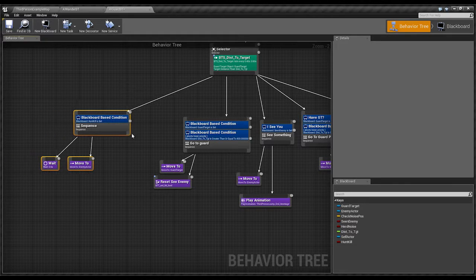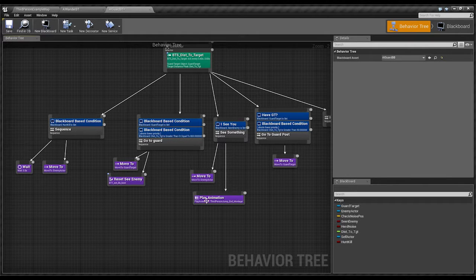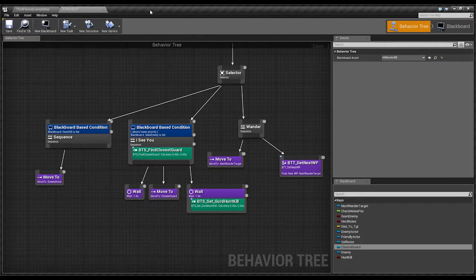Now, I've added a new variable to the blackboard and it's called hunt kill. So when the hunt kill gets set, it overrides everything else the guard has been told to do, because it's in the priority order from left to right. So when hunt kill is set, he just comes after the enemy actor, and that's it. It's basically the same as this one. So that's him. That's as complicated as it gets with this guy. So let's close that out.